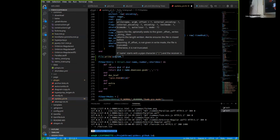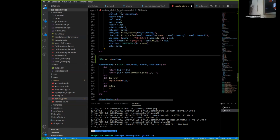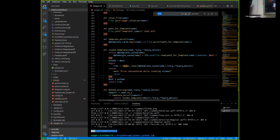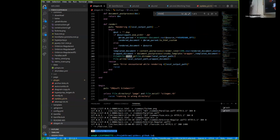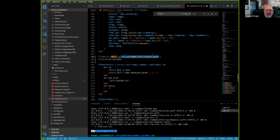Out slash. First, we have to make a directory. How do we create a directory again? I'm tired. Something mkdir. There you go. Okay, cool. Local output path. What is local output path? I don't care. I've written all this myself, and I don't even remember how to make it work.